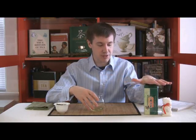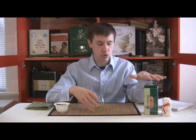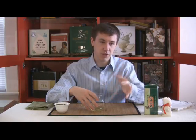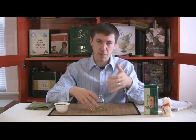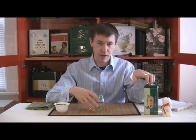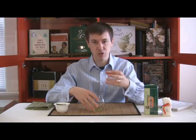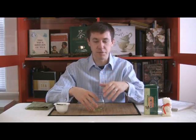Considering this was tea harvested last year, in last spring, you could expect that a 2010 harvest will be coming. If they're harvesting April-ish, you could start to look for this in May, June. They'll have this on their website. That'd be something that you want to scoop up right at the beginning, so it gets to you as fresh as possible, so you can appreciate the fullest capability of this tea and what it can offer.